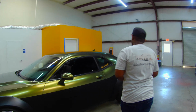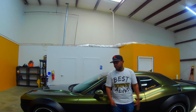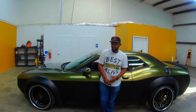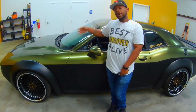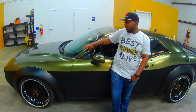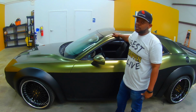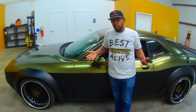But yeah, I mean, that's pretty much it. This car means a lot to me. It gave me a sense of accomplishment, the fact that I could set a goal for myself and just go out there and get it. Made me feel real good. Having a car like this helped me launch my business. Obviously, it's a cool car. A lot of people like it. It's really been a staple as far as me customizing this, people seeing what I've done to it, and then being interested in bringing their cars to me and letting me work on their projects as well.